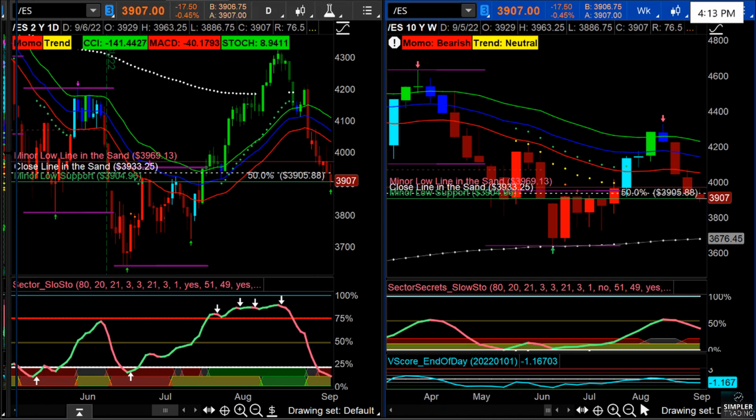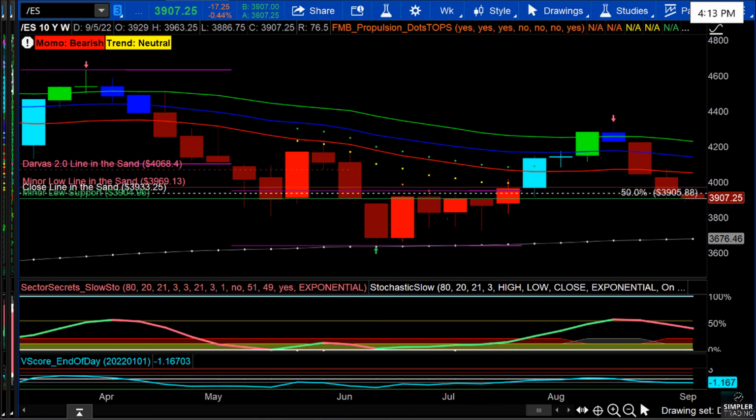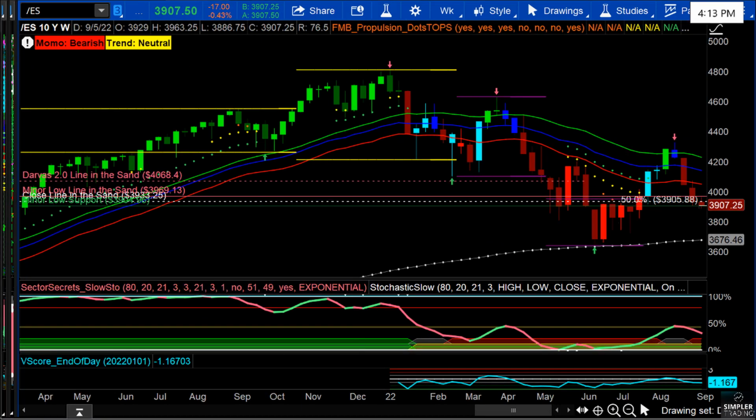Now let's talk about the difference between the two. Time frame is, well, what's the setting? What's the interval of the chart? You'll see this is a 10-year weekly time frame. So it goes back 10 years, and every single candle represents 1 week of data: open, high, low, close. As opposed to a daily time frame, which is the open, high, low, close of a single session. This is a week's worth of sessions.